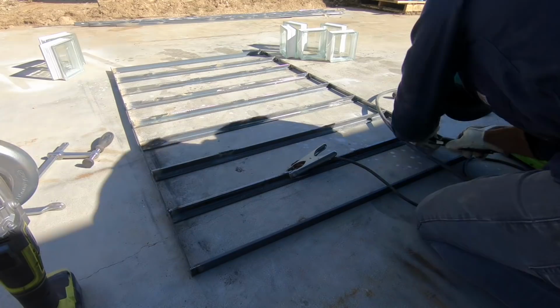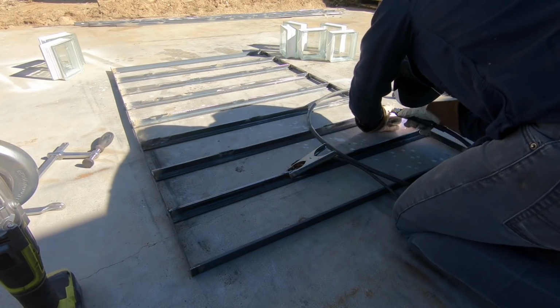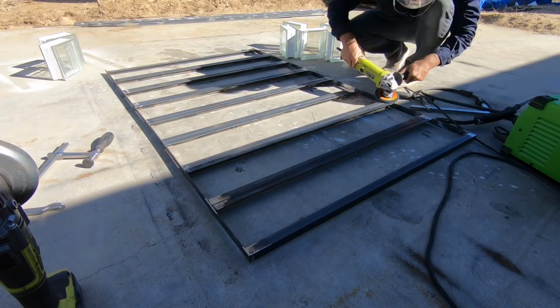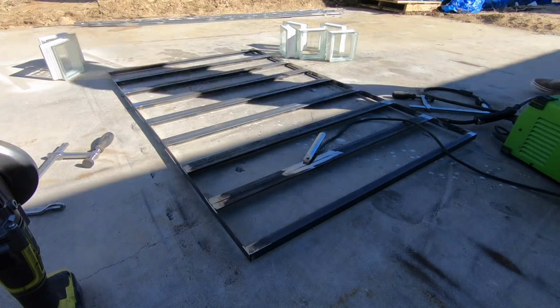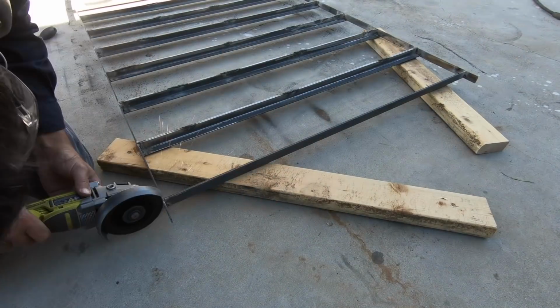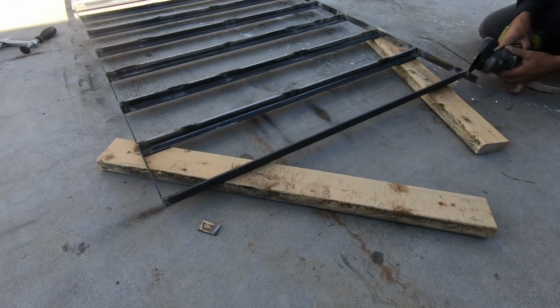I also want to keep the gaps between the blocks minimal, which means that there isn't a lot of room for error. I went pretty thin on the steel because I was really worried about the frames getting too heavy, so I made sure to weld from both sides. I left the flat bars a little bit long and then just trimmed them with my angle grinder.